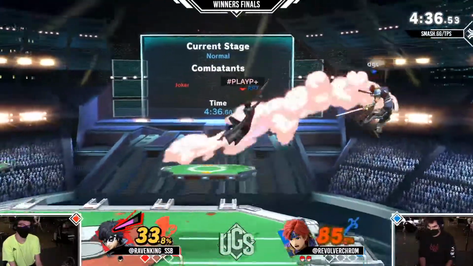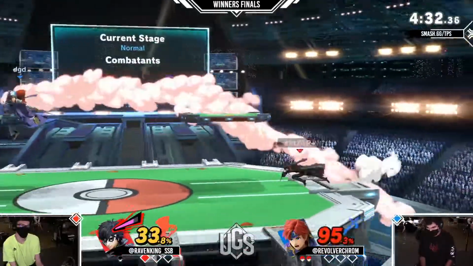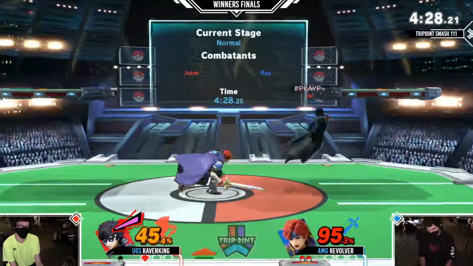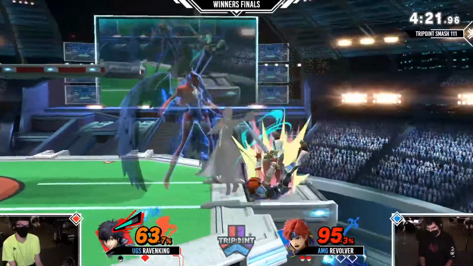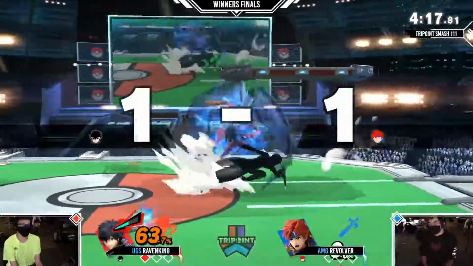But with Ravenking edge guarding options, if you're just base Joker, gun is a really good tool because of that knockback that just throws people off with bad recoveries. And then, of course, if you have Arson, the counter game for horizontal recoveries is really solid. So he does have a couple options there. It just depends on whether he's base Joker or Arson Joker. And Arson Joker is going to allow him to get that solid up air to take a stock.